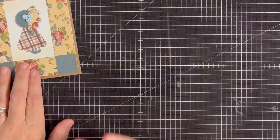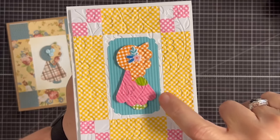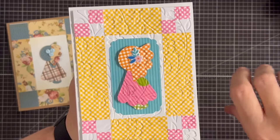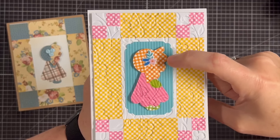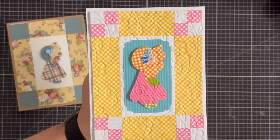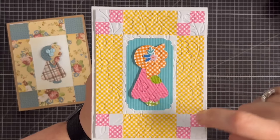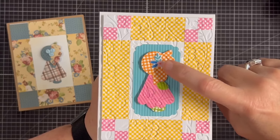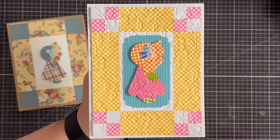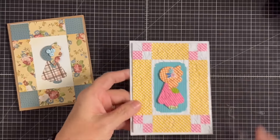Let me show you all the other samples because they're so cute too. This first one is the one I did first — I practiced making her off the card, and this is the first one I assembled that felt right. I used the same color scallop for both the bonnet edge and the bonnet hat portion — same color but still two separate pieces glued together. She has green and pink, and this flower is from the Paige Evans puffy stickers. I mounted her on a little rectangle using a corner punch.